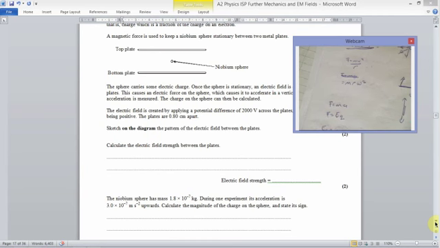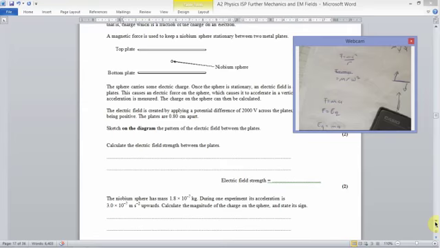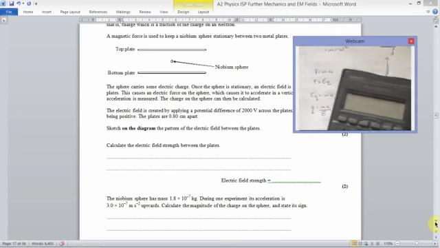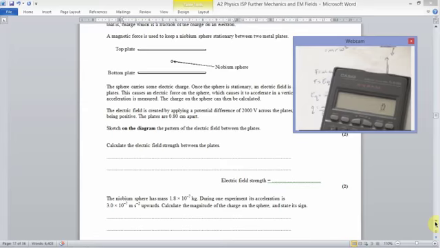This is going to be a really small charge, and that's right. This is a small charge particle. It's going to be very, very small. As soon as they've given us the charge of a particle, they can ask how many electrons that would be, and therefore we just need to divide by the charge of an electron. I don't think they asked that in this question, if I remember correctly, but they can ask that.